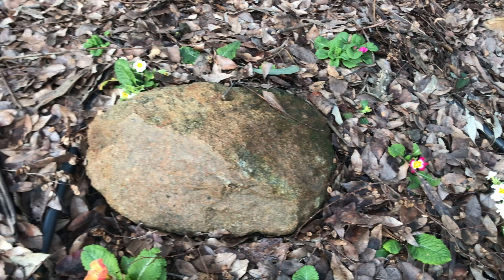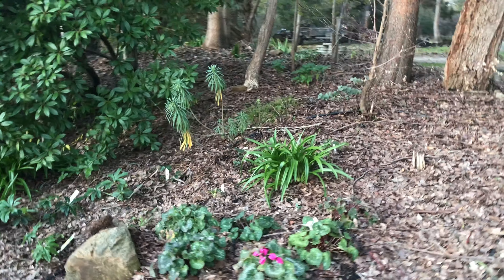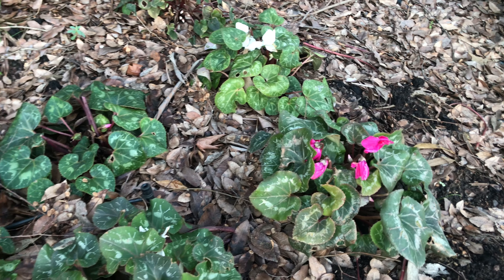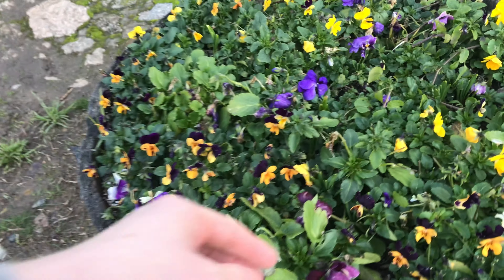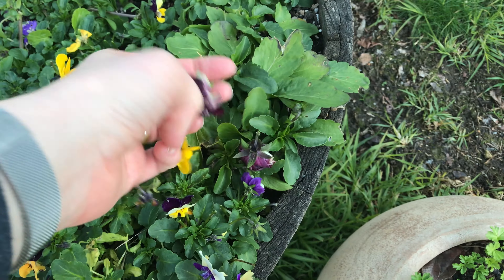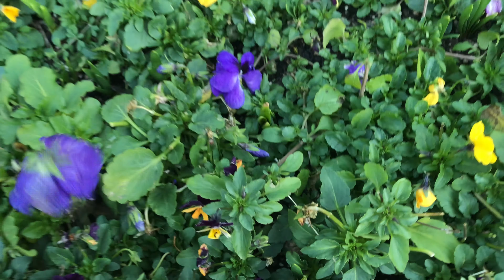Primroses will grow in the freezing cold. Unfortunately I just don't look after them properly and the slugs got them. I've got these lovely ladies. And of course hellebores, the cyclamens - they will also flower. Mine are also not looking very good because I've got snails and slugs. I've planted more hellebores in here. Probably my all-time favorite is violets and pansies. I need to deadhead these - the trick is you keep pulling the spent flowers off. Just pull off anything that's already looking a bit yucky and then the new ones will just keep coming. You've got to deadhead it though, and if you do that every day you will have beautiful blooms.